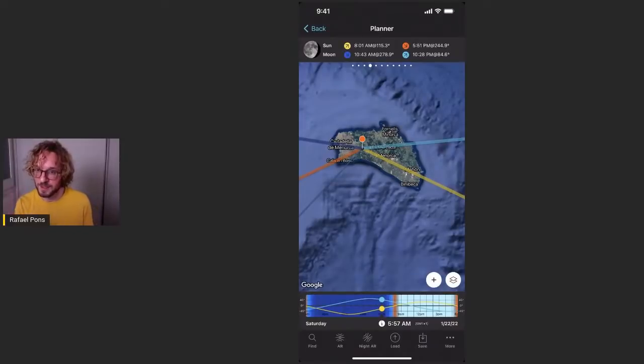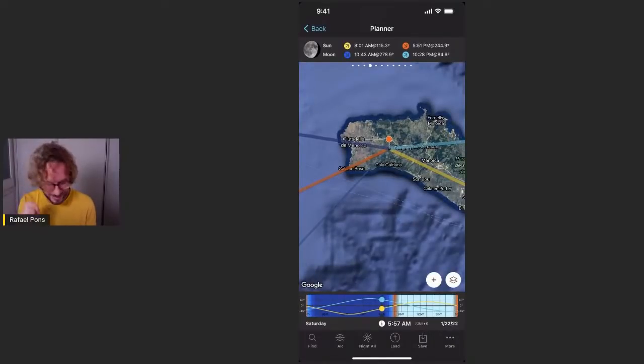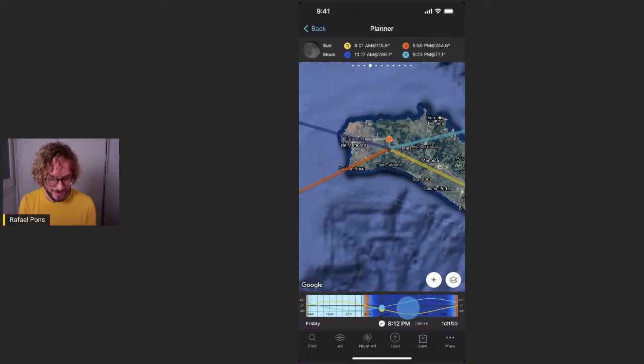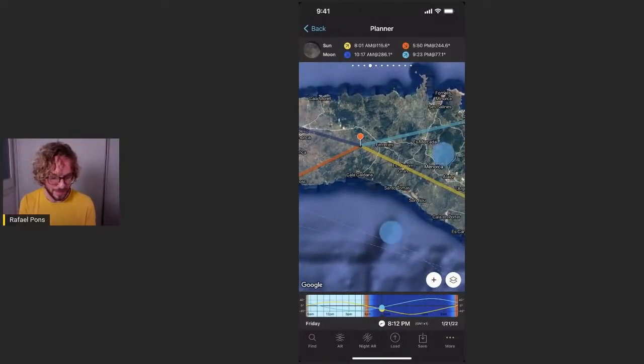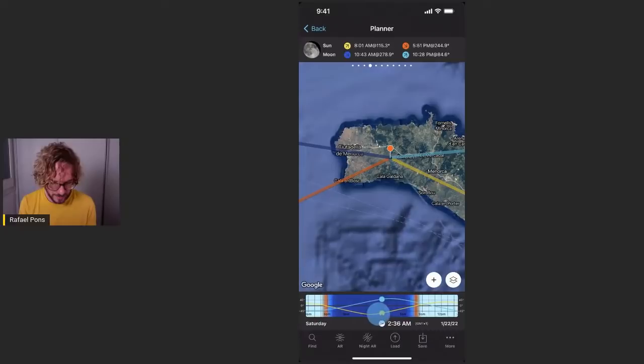We've set the date to the shooting date, in this case, next Saturday. Now I need to know where the sun will be rising and at what time. And well, I have all this information on the map. The yellow thick line you see on the map represents the sunrise direction, and the orange thick line you see on the map is the sunset direction. The thick light blue one is the moonrise direction, and the thick dark blue line is the moonset direction. If I swipe the time bar, you see that two other lines appear.